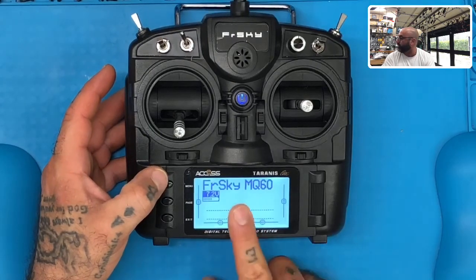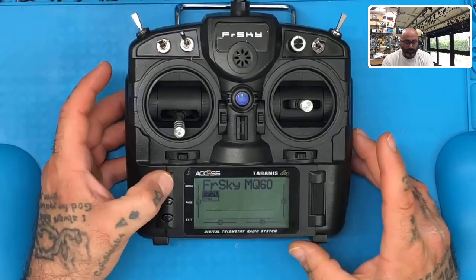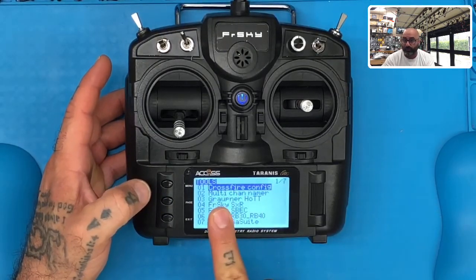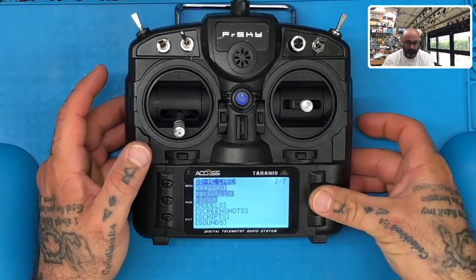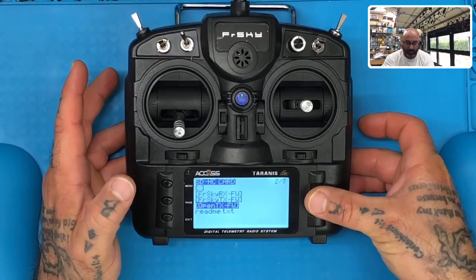So now when you get to your screen, whatever it says, it may say Model 1 or what have you if it's new, hold your menu button down for a couple seconds and you get to this tool screen, press Page, and you're going to get to your SD card content screen. I want you to scroll down to Firmware. Then I want you to scroll down to OpenTX Firmware.